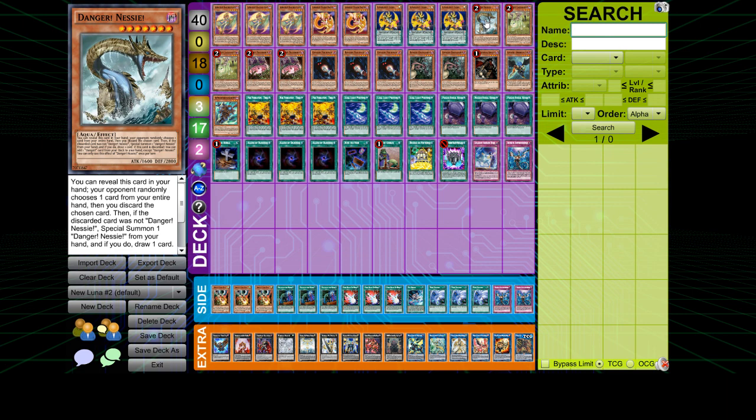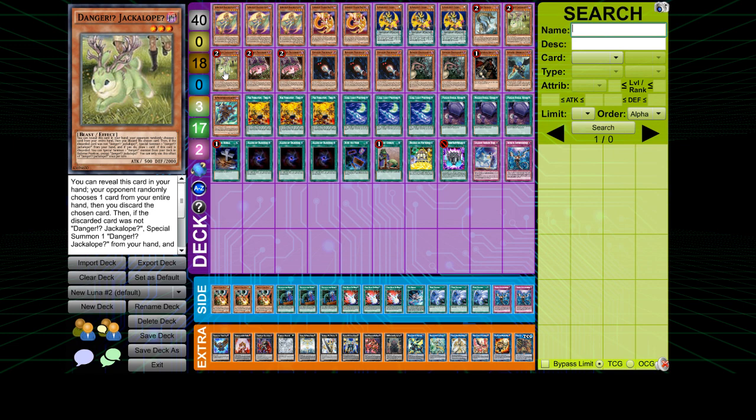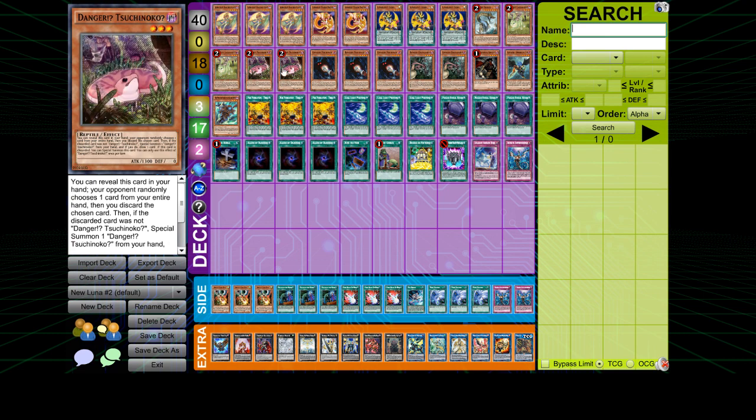But 1 Nessie because that one, 2 Jack, this is the best danger because it lets you bring out a Mothman, and then that's just like another level 4 for the combo. 2 Snake, because it's an obviously good one.